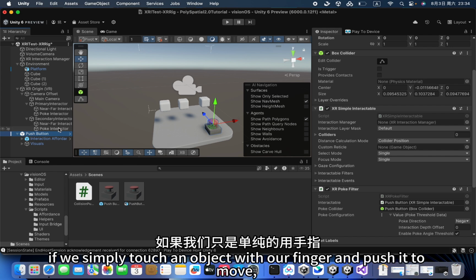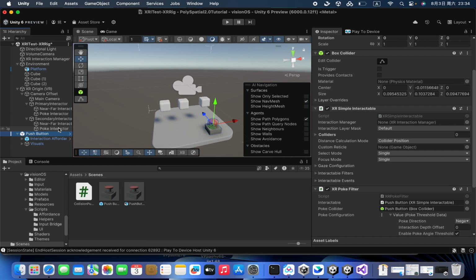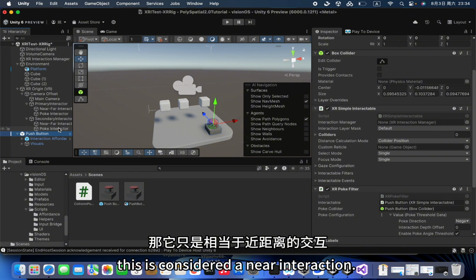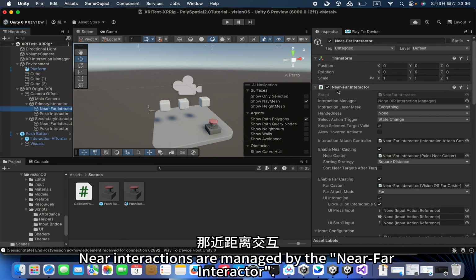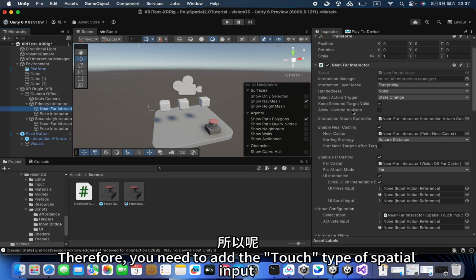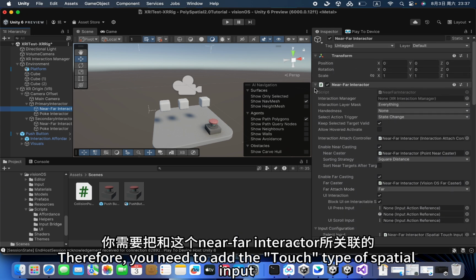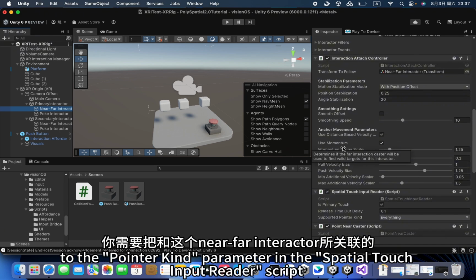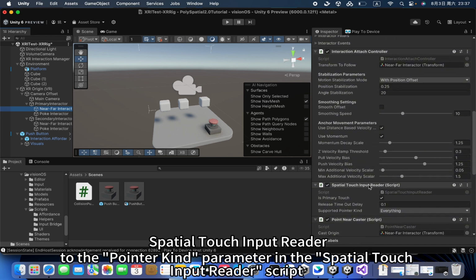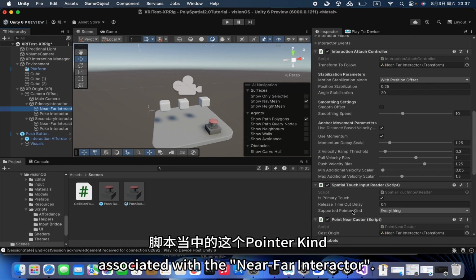To summarize, if we simply touch an object with our finger and push it to move, this is considered a near interaction. Near interactions are managed by the near-far interactor. Therefore, you need to add the touch type of spatial input to the pointer kind parameter in the spatial touch input reader script associated with the near-far interactor.